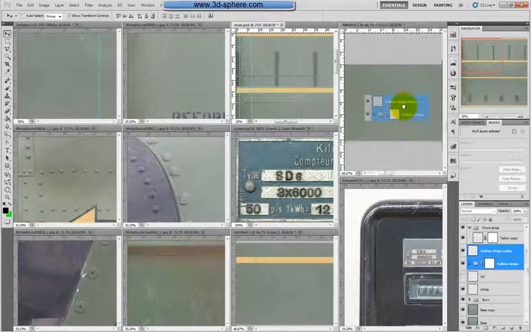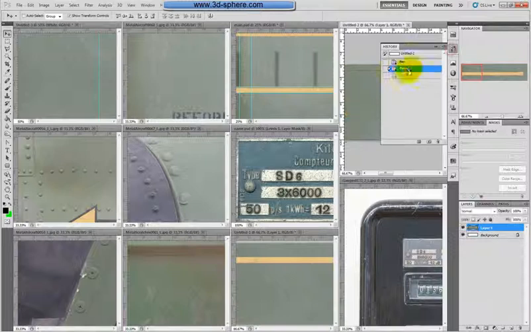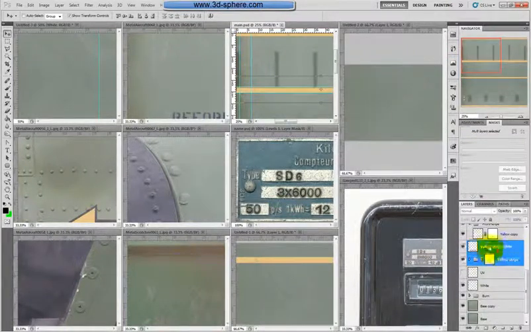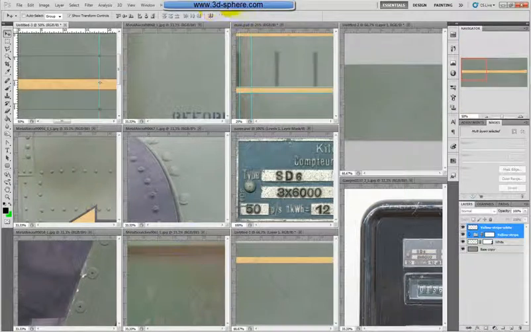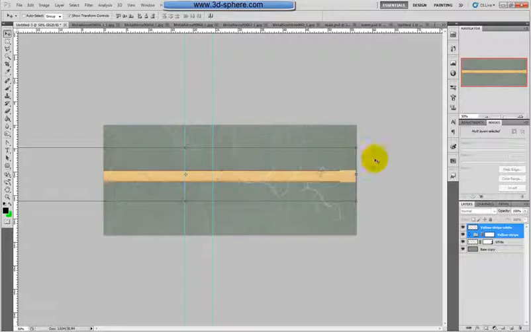I guess it was here. Ooh, no. It wasn't there. Okay, I see that. It's here. Now, by holding Shift, just rotate that.